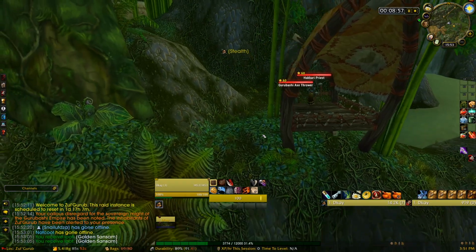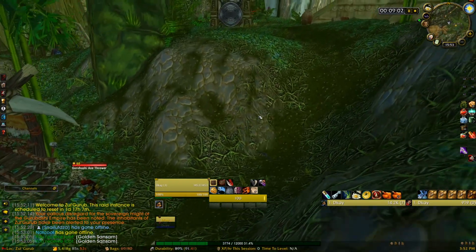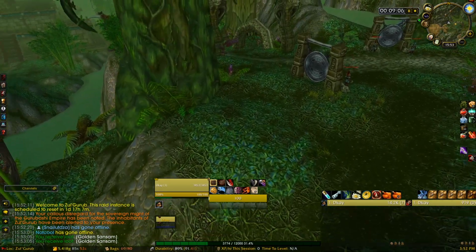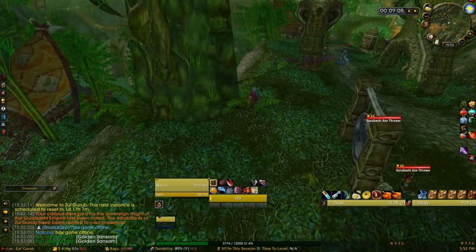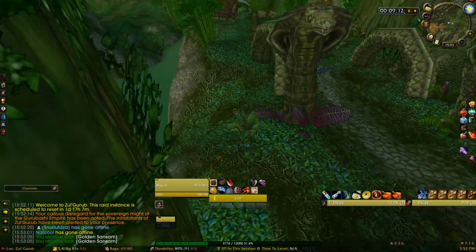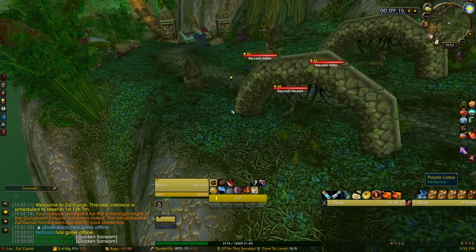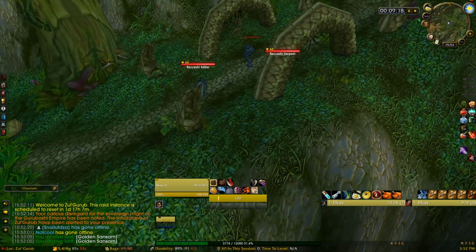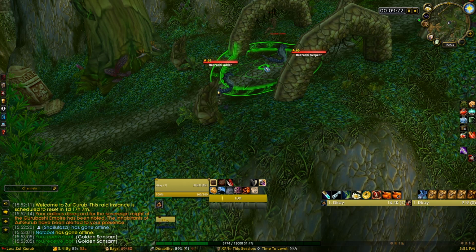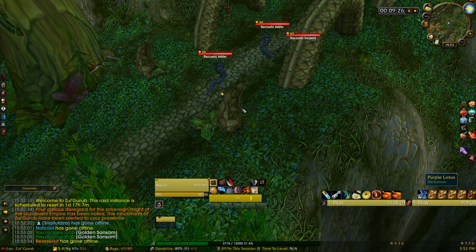So this one I think probably everyone knows. This is the one in the beginning. You can just loot it without really aggroing anything if you just line of sight the mobs. And the same goes for the second one right here. If you just hug this little pillar, I guess it is, in line of sight the snake, you can just loot it without aggroing.